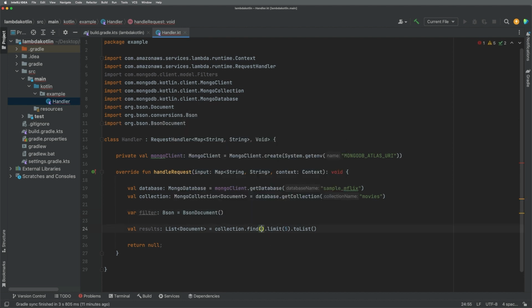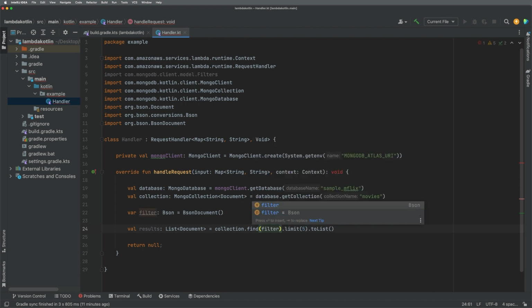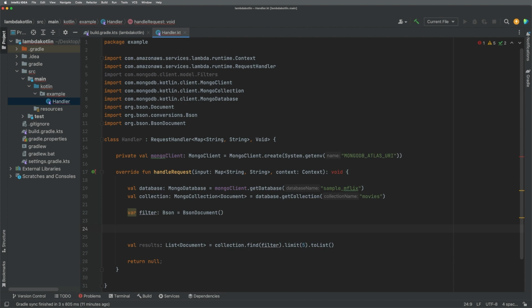And we're going to go ahead and add that to this particular line on line 24. So we have a filter, it's empty, it's still going to get all documents here. So let's go ahead and improve upon this. Let's say that if the user provides us a title, let's search based on that title. And we're not actually doing a search, we're doing just a filter, so a match query.